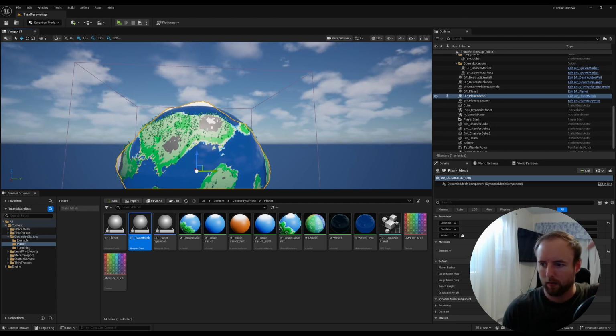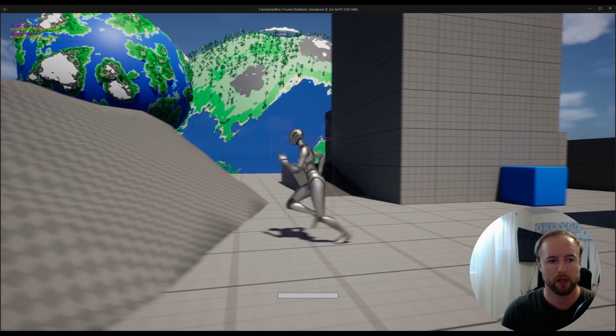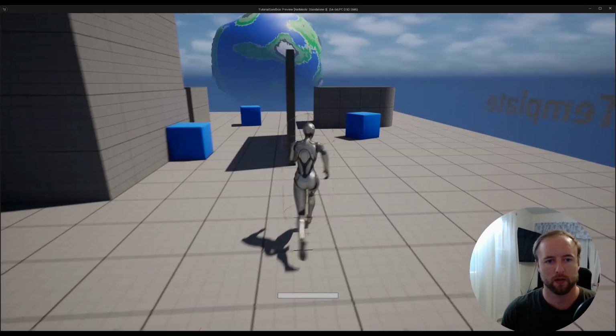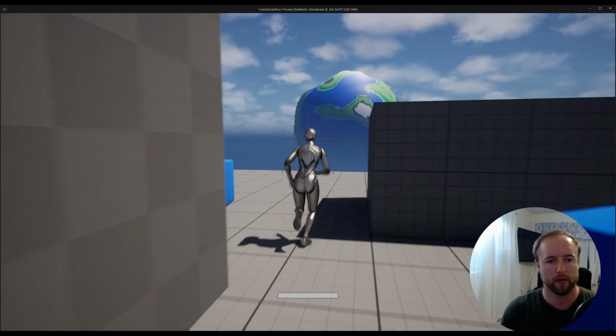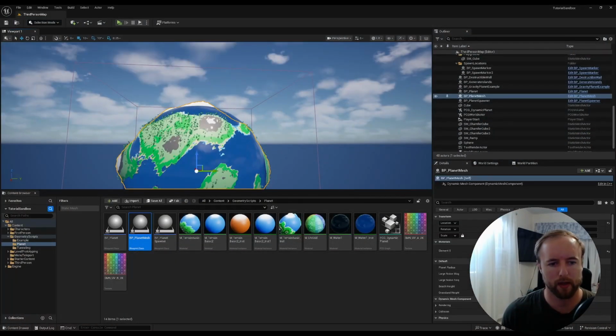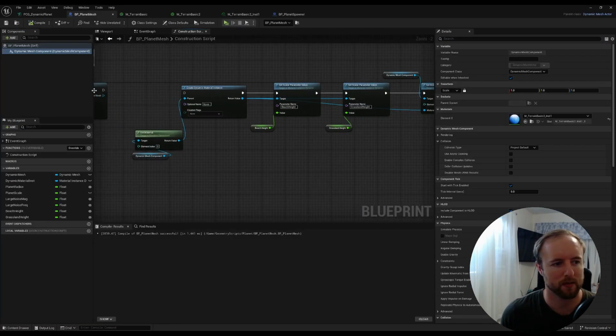Can't see it, but down behind me in the material section, you know what I'm saying? Set terrain basic instance 2 or whatever your name is, and it'll put the material back on there. That way when you hit play, it'll be there and ready to go. And also this planet should work. That's strange. Now that planet changed its material. Oh, that's because I unplugged this in my tests.